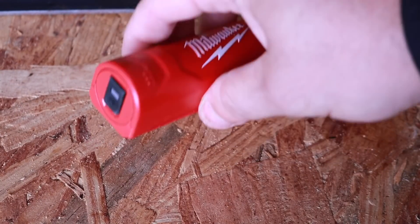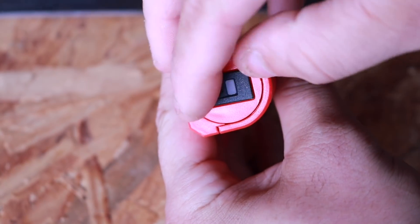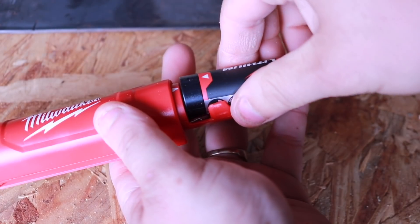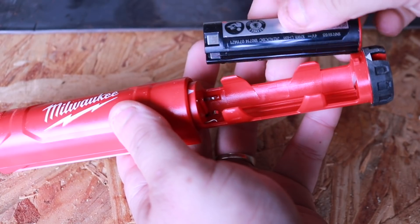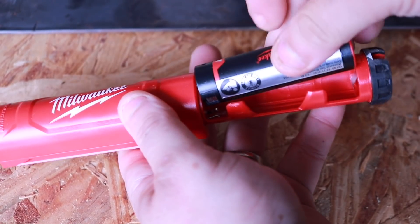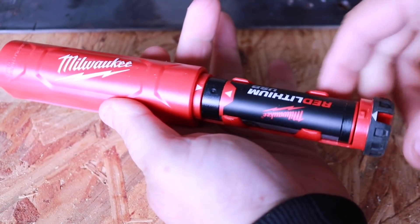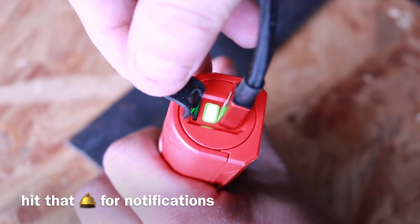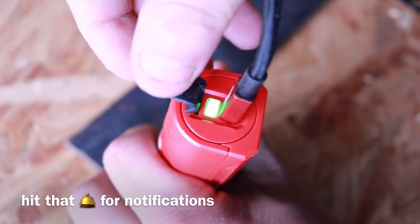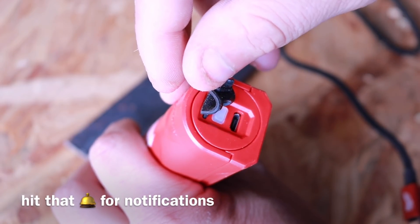Here again is your charger. All you've got to do to charge the batteries is plug in the USB — they're all interchangeable. Open up that flap on the light: red means it needs a charge, flashing green means you're good to go. Once the battery is charged, take it out, put the dead battery in, plug the USB back in, and you've got another battery ready to go. When the indicator is solid green, it's done charging — just pull the USB out and put the flap back down to keep out water and dust.